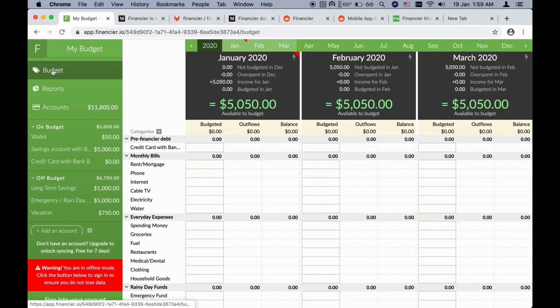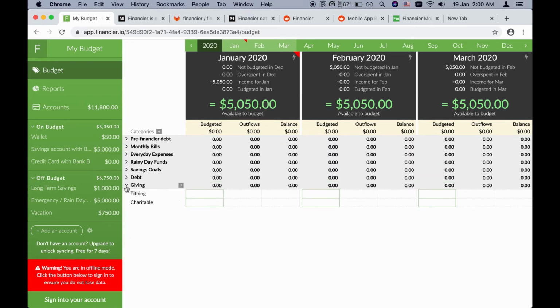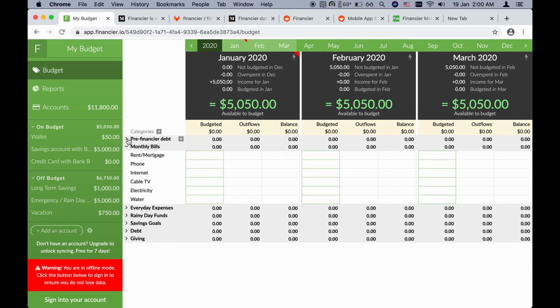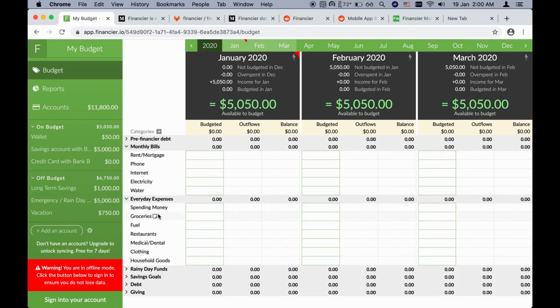Now that we've recorded our income, we need to ensure that every dollar that we have earned this month is allocated towards something. The way we do this is by going to the Budget tab and creating categories for how we want to spend our money and then assigning an amount to how much we want to spend for that category during the current month. When you first start Financier, it has some pre-configured top-level categories, and under each of the top-level categories, you'll see subcategories under them. Let's start by deleting any categories that are not relevant. For example, I don't have cable TV, so let's just delete that category.